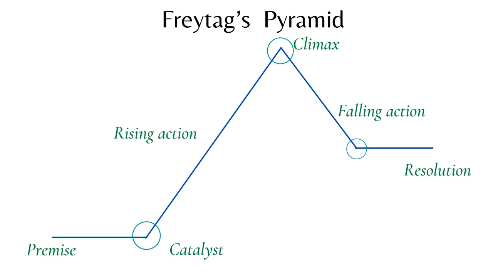Your premise should end with the catalyst or the inciting incident, or you can call it the unbalance, because we said the premise is the balance, and the catalyst can also be known as the unbalance. It is that event that moves your character from the normal into the unknown. It's not listed as part of the stages. It's just something that should happen. It should be what you end your premise with.